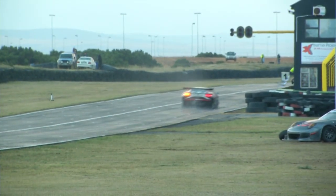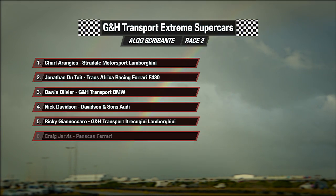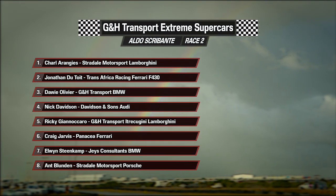Jonathan Dutoy up into second place. Gabi Olufio and the baby beamer holding down third place — what a drive there for him; he's been fighting hard with Nick Davidson all race long. As the checkered flag comes out, it is Aranjis to take the second victory. He passes the stricken Porsche on the sideline. There's lots of work now to be done by Scuderia Skripanti to get that Porsche back up and running by the time we get to SWAT Cops. Dutoy is second, Gabi Olufio in third, Nick Davidson beats Gianaccaro for the top five.